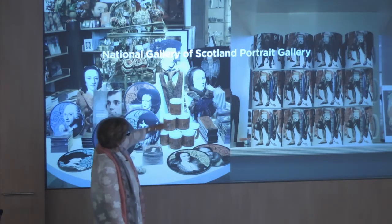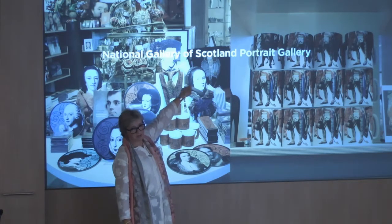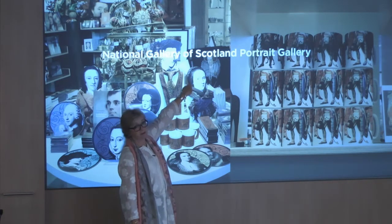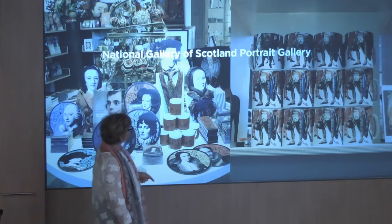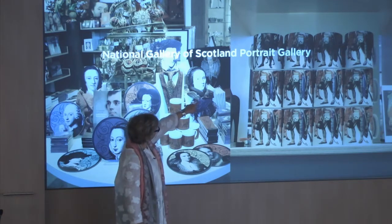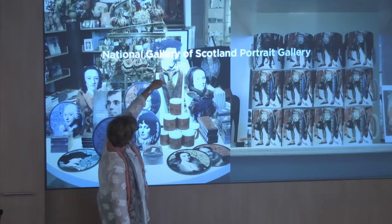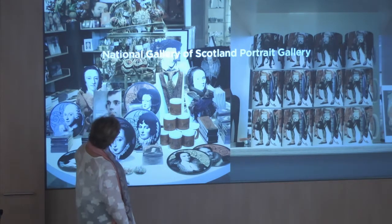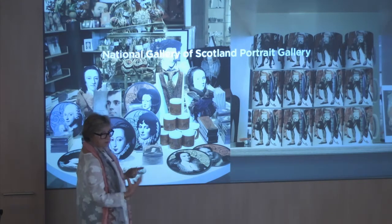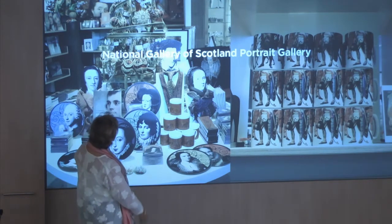And then we had fun with, this is again about display and design. This is just a cutout of styrofoam that we made mannequins in and things like that to say that this scarf design was from that portrait. This guy's tie design is from his clothing, again there. And then these are placemats and coasters that are just fun about Scottish history. And then it would have the provenance on the back of it.